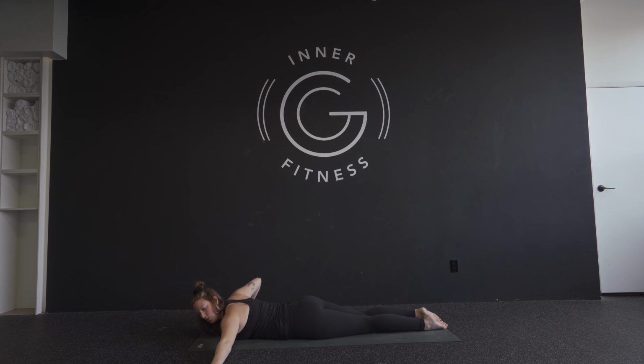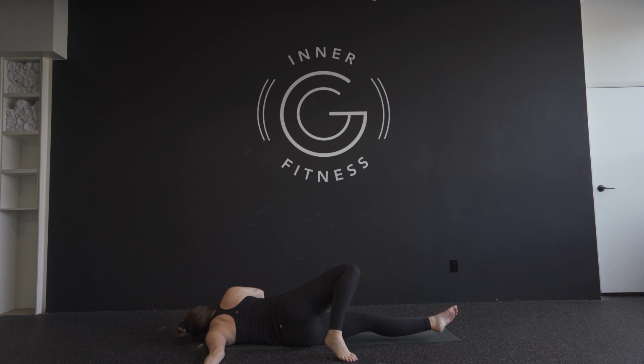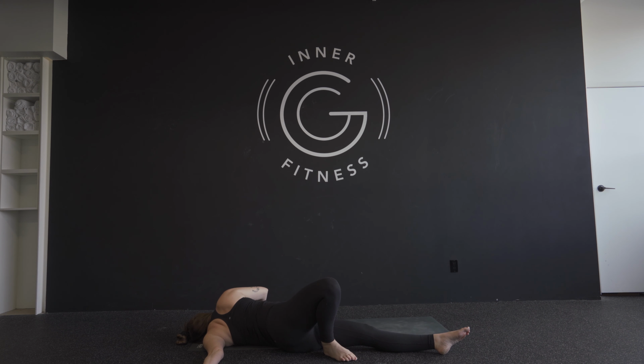Take the left arm out in line with your shoulder, left ear to the mat. Place your right hand by your right shoulder. Pick the right foot up and step it behind you, rolling onto your left side. You can bring the right hand behind the back. You could also set your left foot to the ground. Play around with the shapes that work for you, really letting go as you fully surrender into your left side.